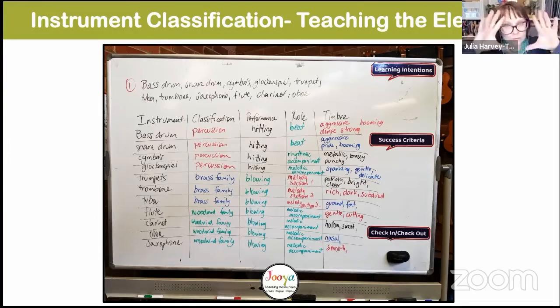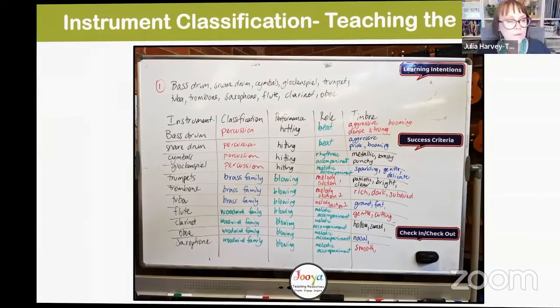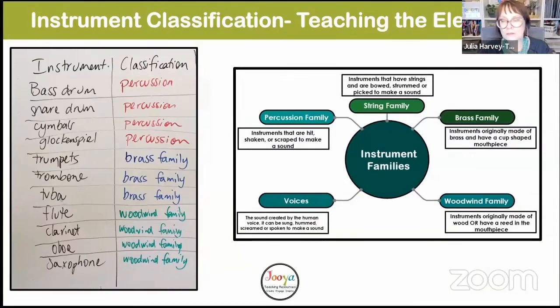So it's just good to broaden their horizon. Okay, so as I said, we decided to use the families. The image that you saw on the other page, I've just cut it down. So we've got the instrument and we've got the classification, and we obviously decided to use these particular classifications for this particular excerpt that we're listening to. As I said, it was a Waltzing Matilda version done by one of the military bands. I should know that because we did it and we spent a lot of time on it.